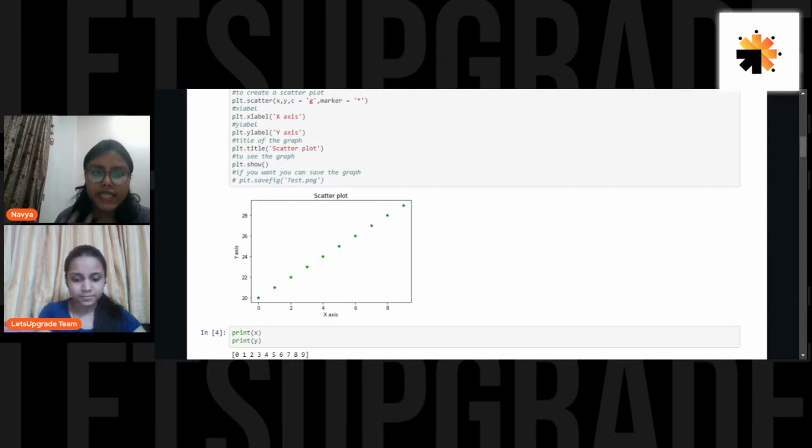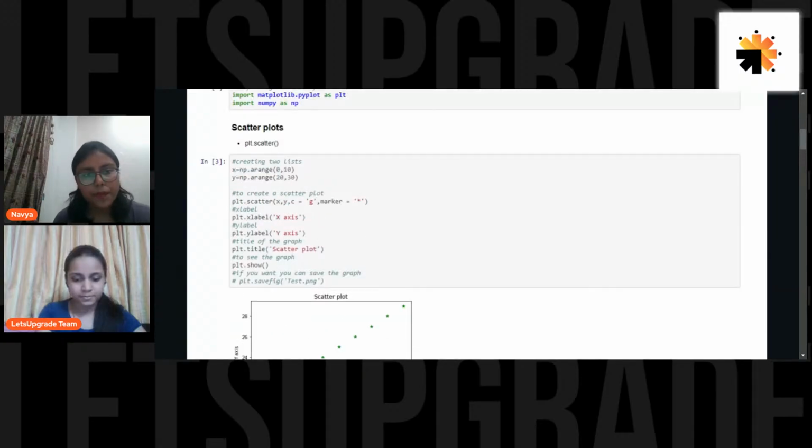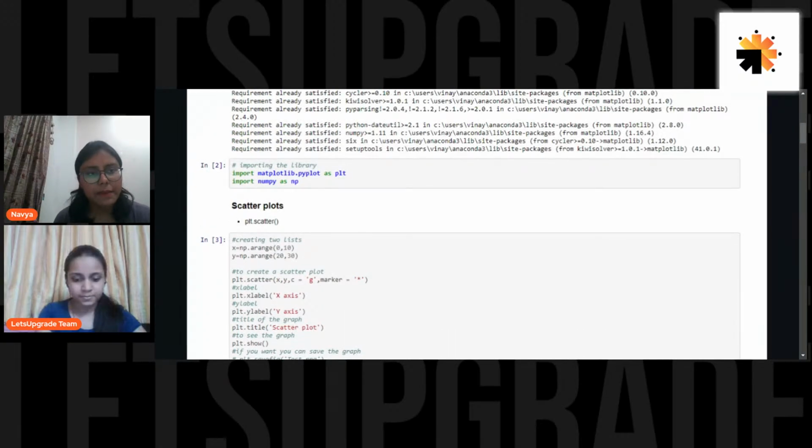Okay, now to see the graph, when you will be plotting the graph, you will use plt.show and you will see this particular graph. So आप जब enter दबाओगे तो आप देखोगे कि this plot has come. If you want to save it, you can just do plt.savefig and whatever name you want to give. Okay, so this is how your plots can be done with the help of your libraries.